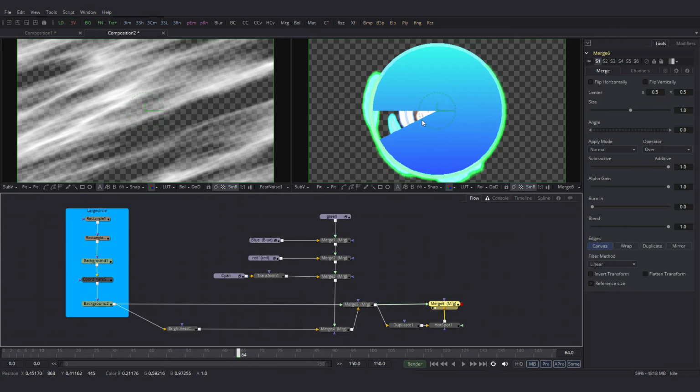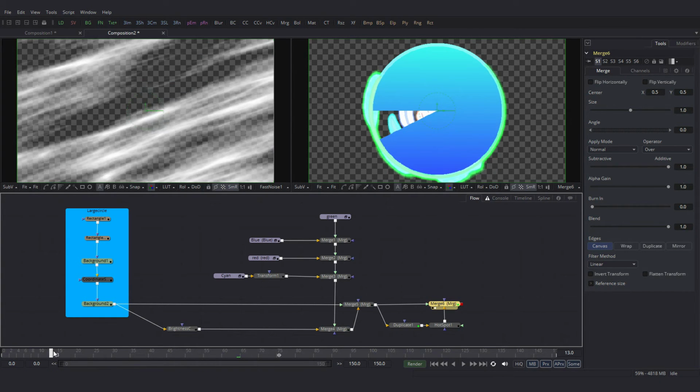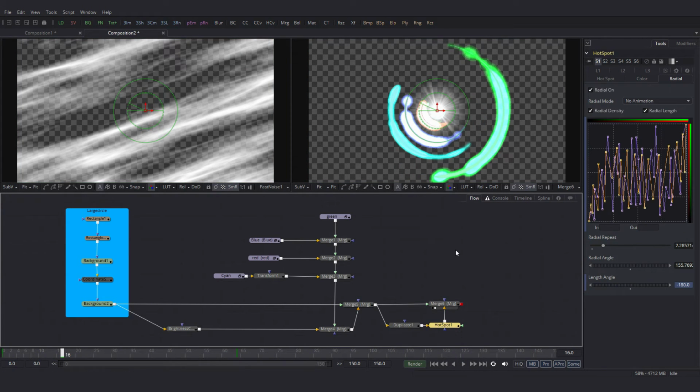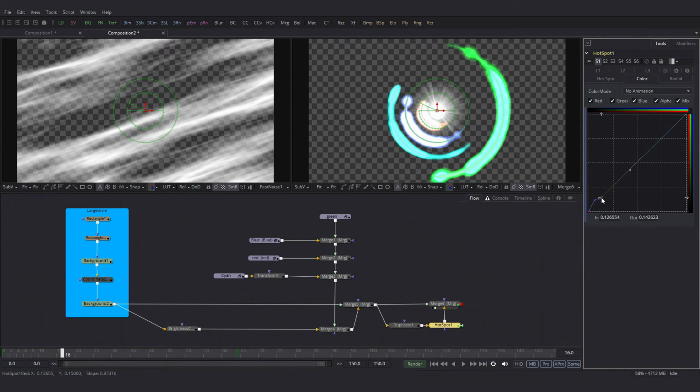There are a few more tweaks that I want to do to that particular hotspot somewhere around here. First, I'll select the hotspot and make it look a little more interesting. Go to colors and let me click over here and give it some shape. So if you see, we have some interesting looks right now.